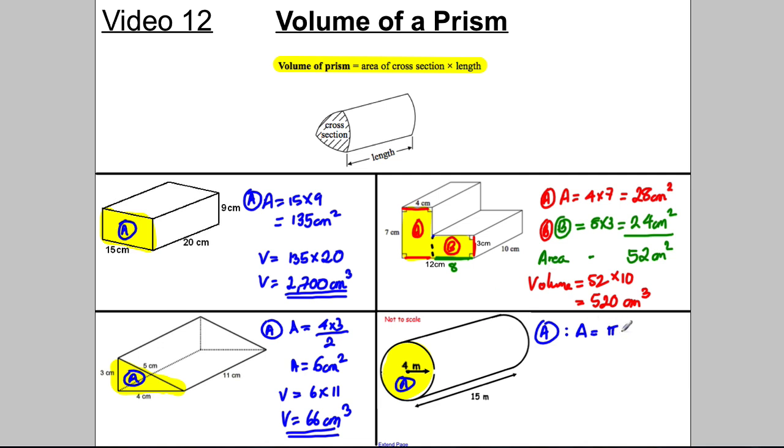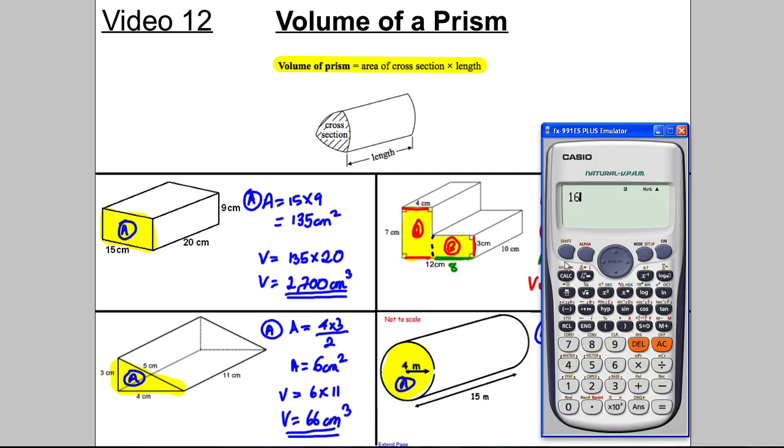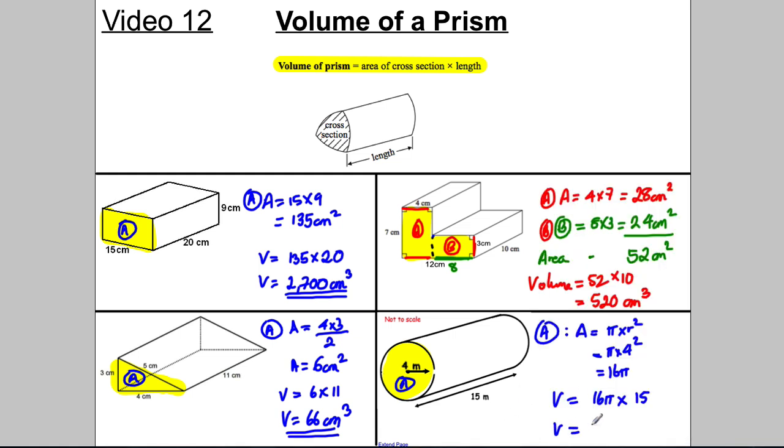So it's pi multiplied by r squared, which is pi multiplied by 4 squared, which our calculator says is 16 pi. We could decimalize it, but we could just leave it like that and we'll round at the end. And so the volume is going to be this answer, 16 pi multiplied by the 15. If we type that in our calculator, 16 pi multiplied by 15, we get 240 pi, or 753.98. It depends what you're asked to round it to, but let's just leave it like that for now, centimetres cubed. Okay, great. Well, that's the volume of the key shapes that come up.